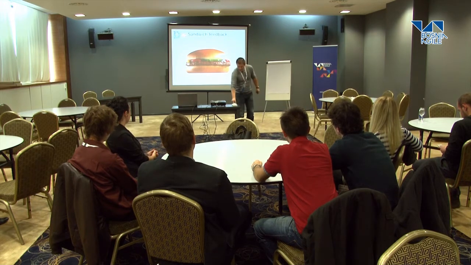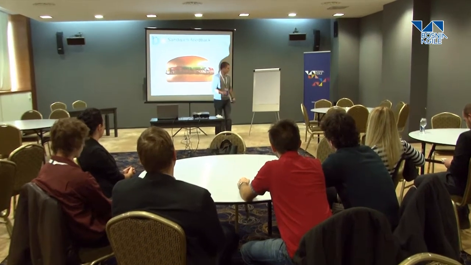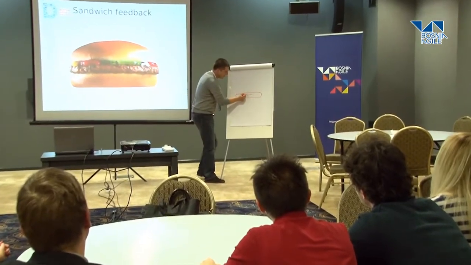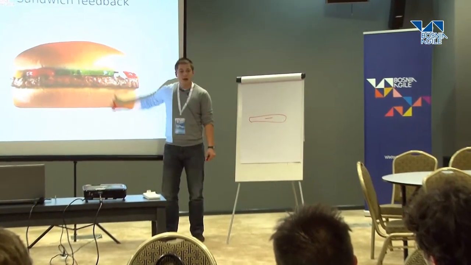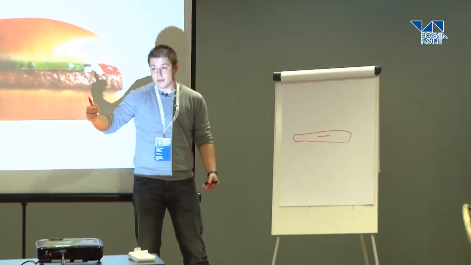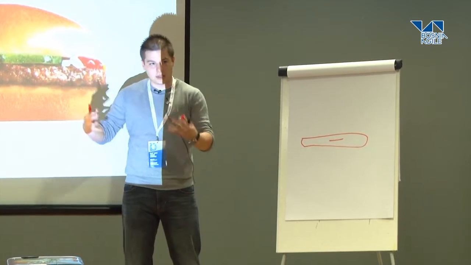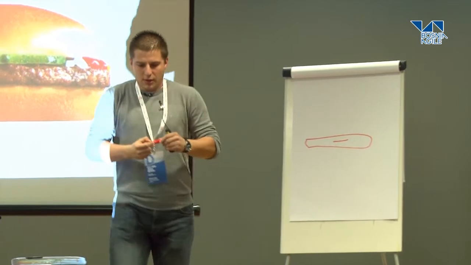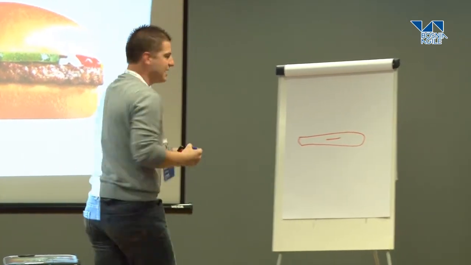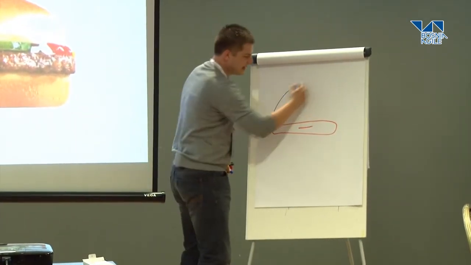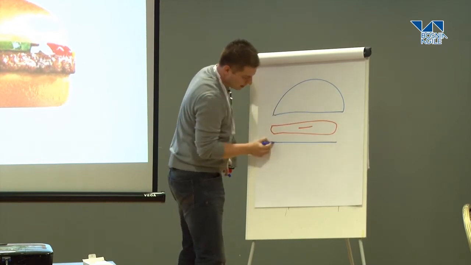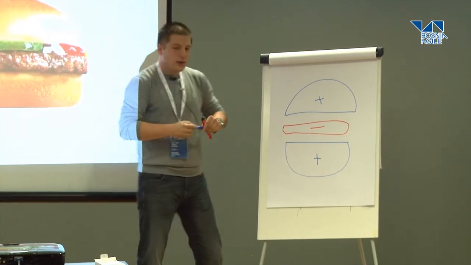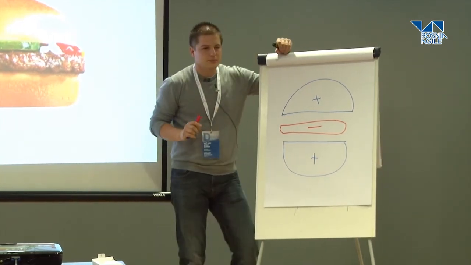If we have some negative information that we want to share with some other person, it will be easy for us to define it. So we have what we say here, a meat. But we don't want to give just a meat. We want to give something that is more tasty, something that the person will take from us. So in order for this person to accept this negative thing, we will pack this negative thing with two positive ones.